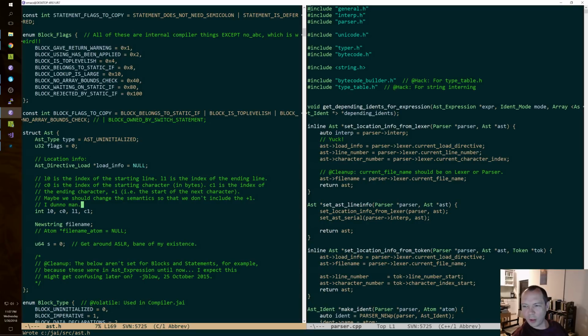What am I doing that's counter to my personality? Cryptic single letter variable names with an integer attached. I just don't do that. That's like some 1970s C programming right there. Like, look at my variable names. Look at this screen full of variable names and tell me what is different. Well, I guess S also. That's the one time in the entire program that I do that. And it's in the same structure.